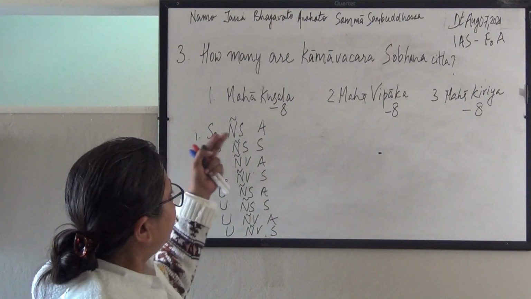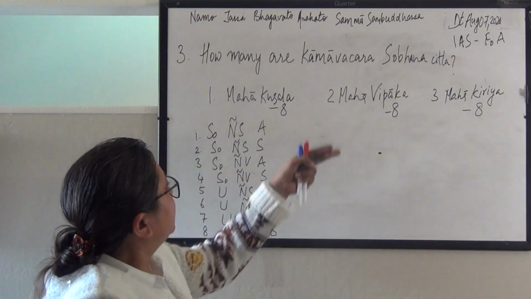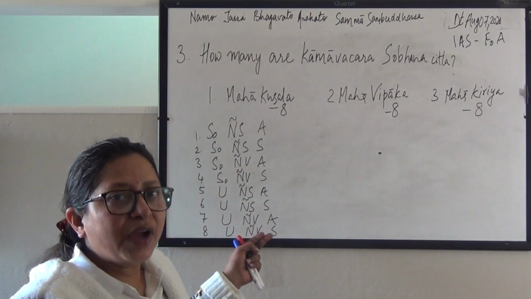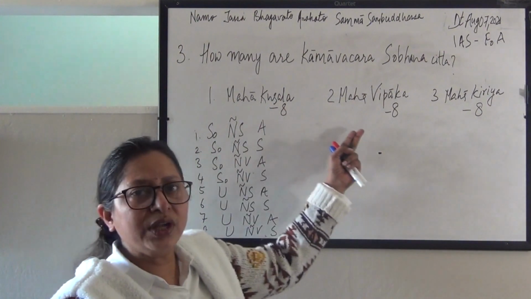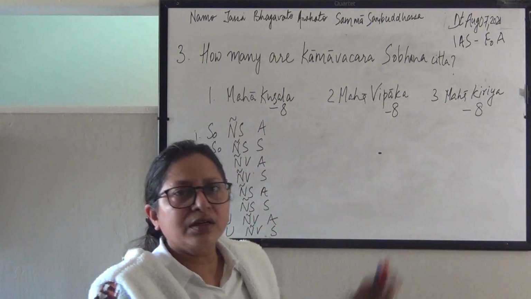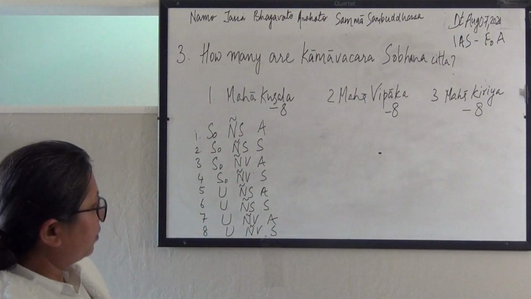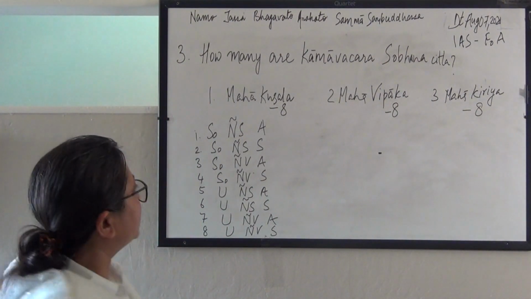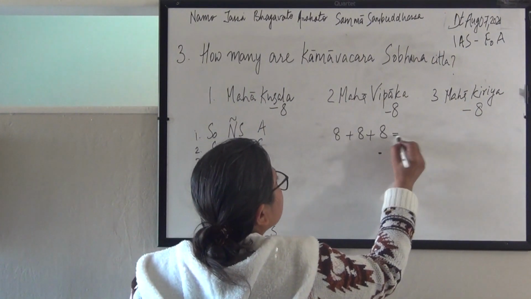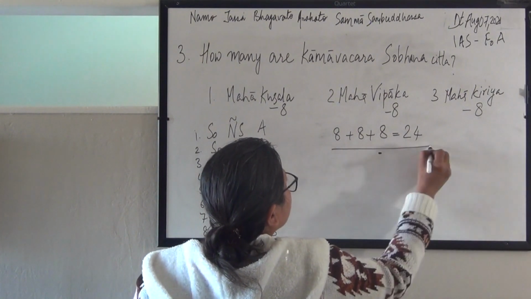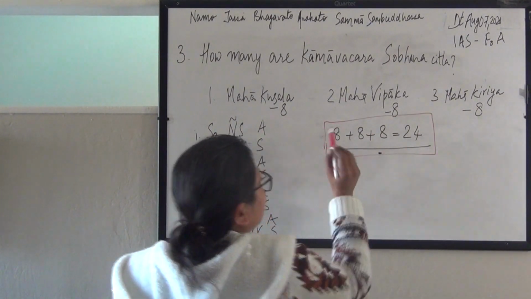Similarly, you have the 8 chitta of Mahavipaka and 8 chitta of Mahakirya in the same way. But here it is Kusala chitta, chitta of action. Here it is the Vipaka chitta, as the action, so is the result. And the Mahakirya chitta of the Buddha and Arhanta in the third section are again the same. So in total you have 8 plus 8 plus 8, which is equal to 24. So you have the right answer as 24.